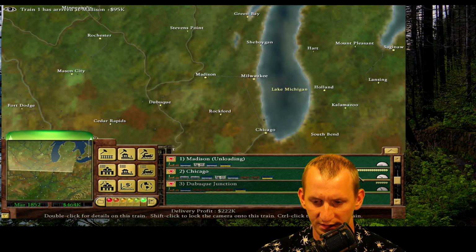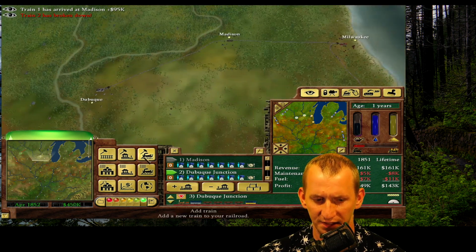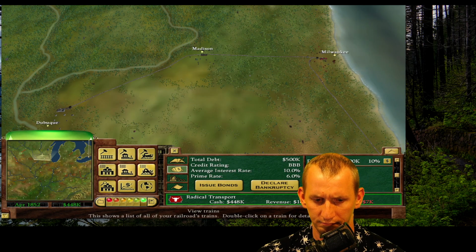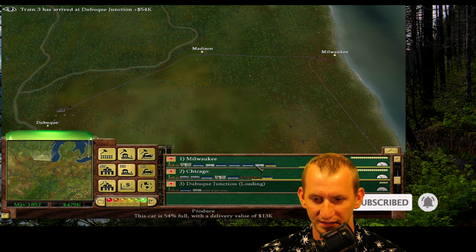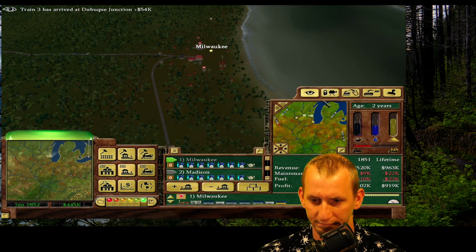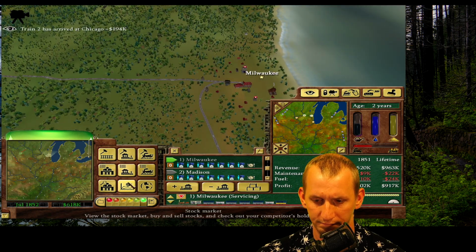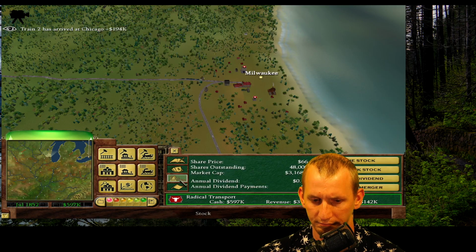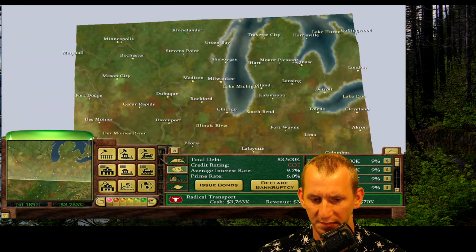Very profitable trains. Like, don't you complain? We just got a station right there for you. Oh, look at all the passenger traffic on this one. Amazing. But how much money can we raise in bonds? 3.5 million. It's pretty darn good.